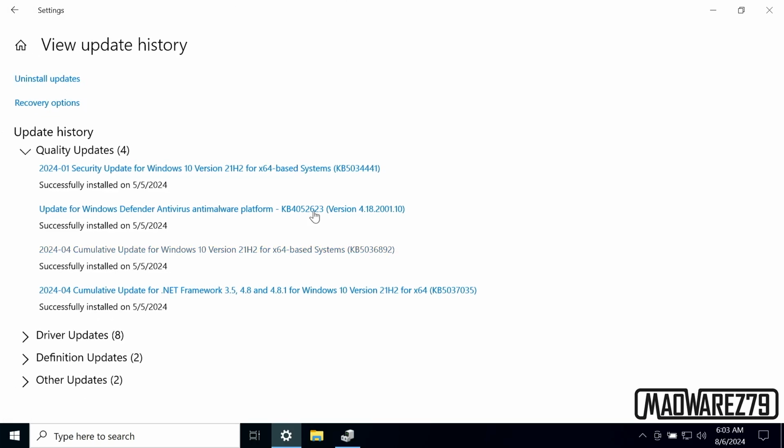As you can see, this Windows ISO that I created already contains the KB50344441 update, which caused big problems for the failed installation.